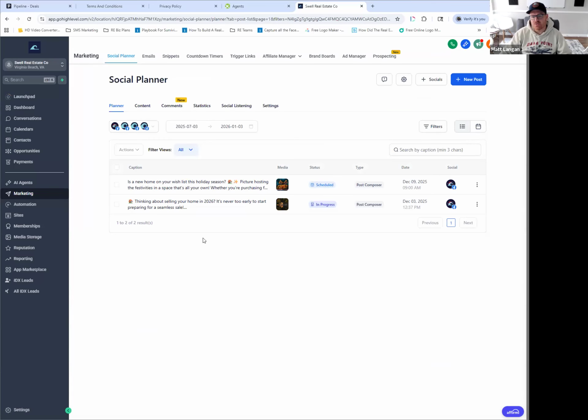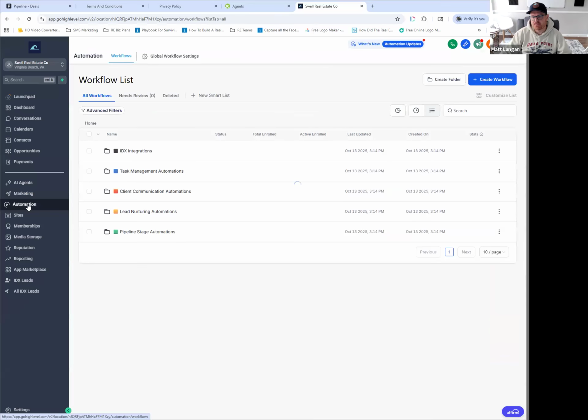Now, what we can do with the automation is if you guys click on the automation tab, top right. Automations have two main components. One, a trigger. So something has to happen in order for the workflow or the automation to happen.